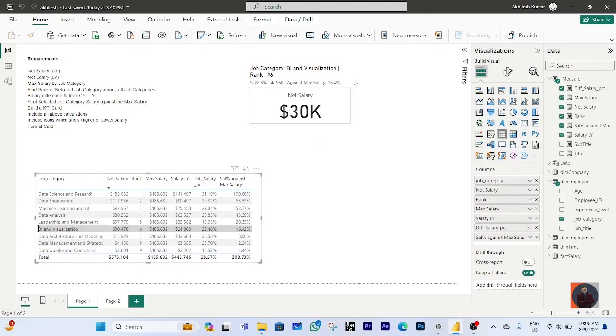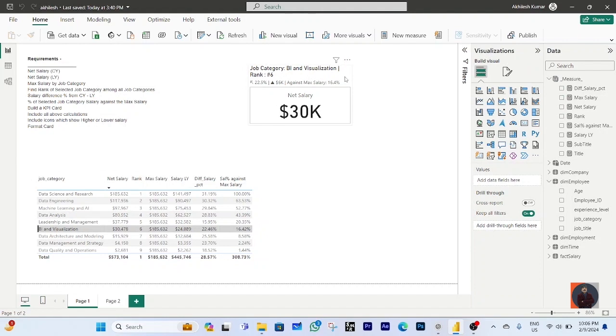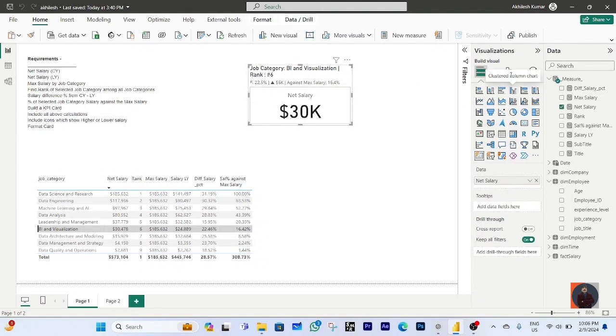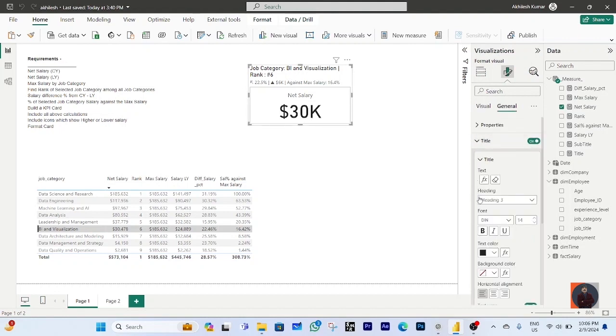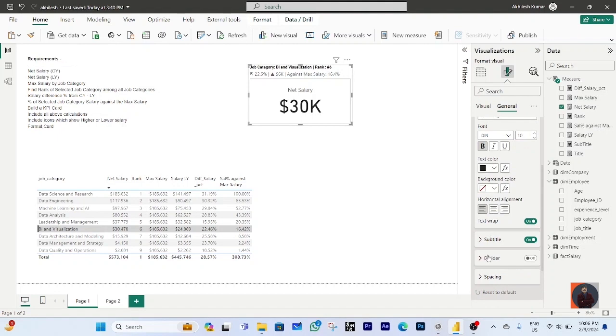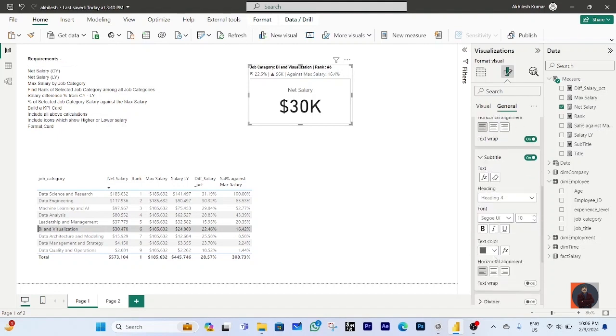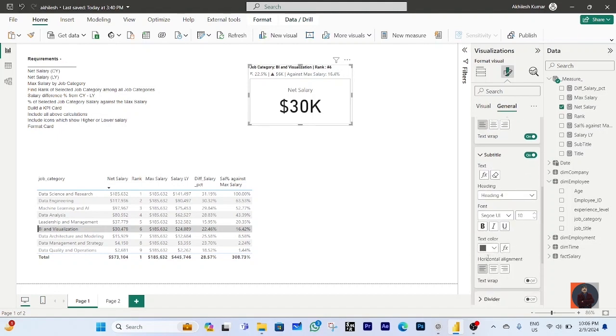Now you have to go right under the title part. You have to adjust your font to 10, and this is your bold. And under the subtitle, you make it bold also.